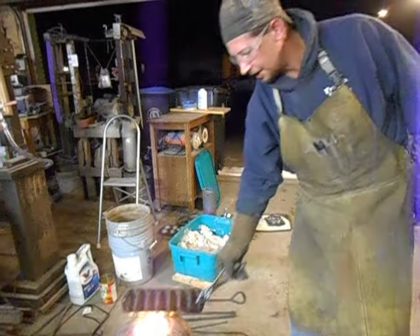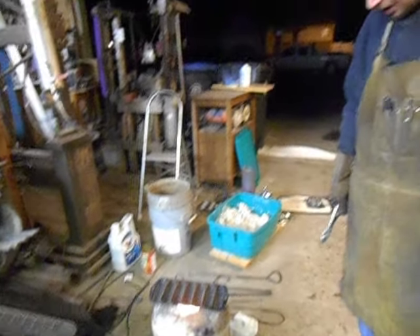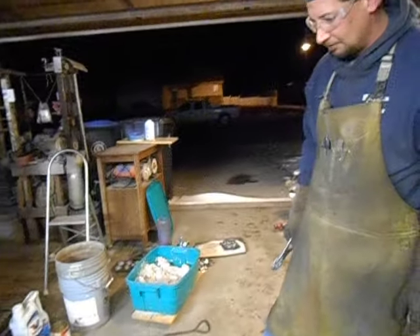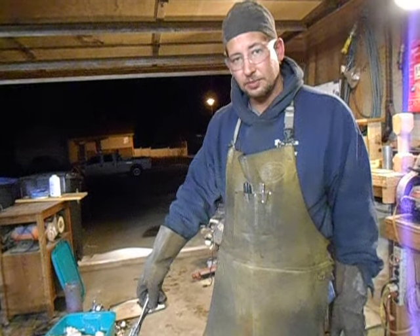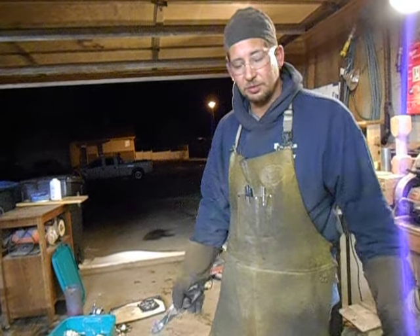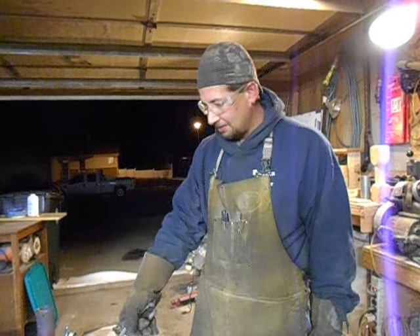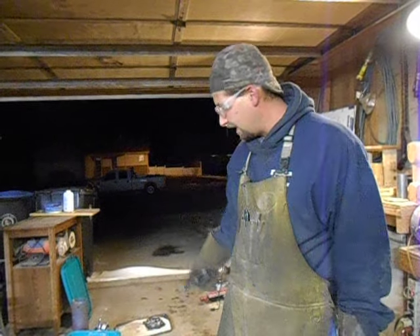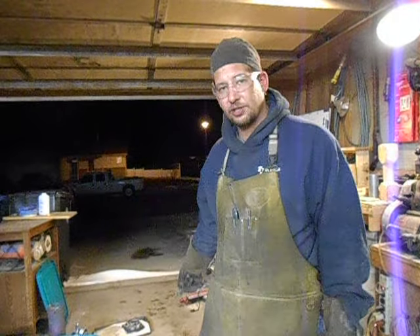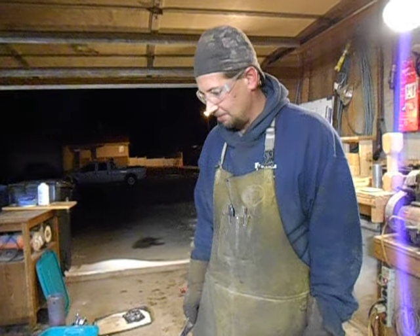It should be pretty hot already, so now we're going to preheat this corn cast iron mold for just a minute or two. We've got a stainless steel crucible that I welded up the other day inside the foundry right now, filled with copper pipe, and it's all molten. So we're going to preheat this, then skim off that pot, pour it, and see how well it fills the mold. With a little bit of luck, we'll have copper corn and copper snowmen, and then we'll use those for ingots next time.